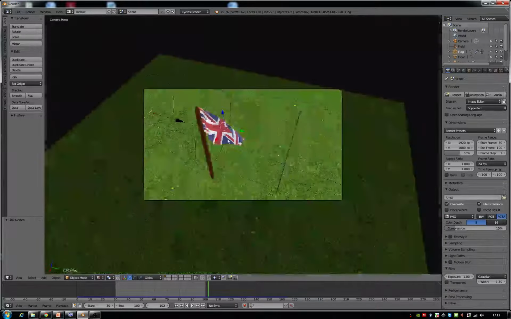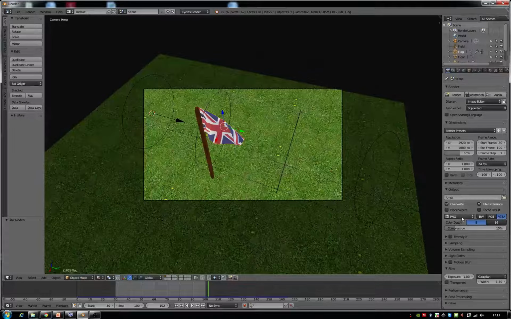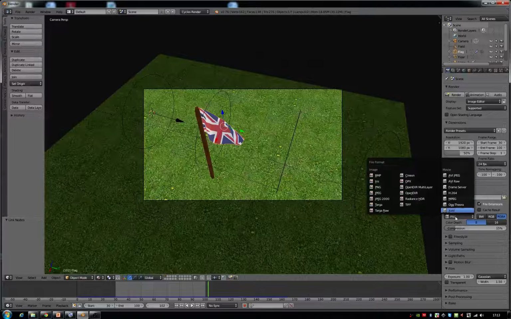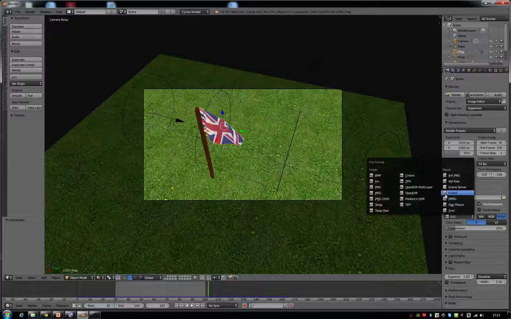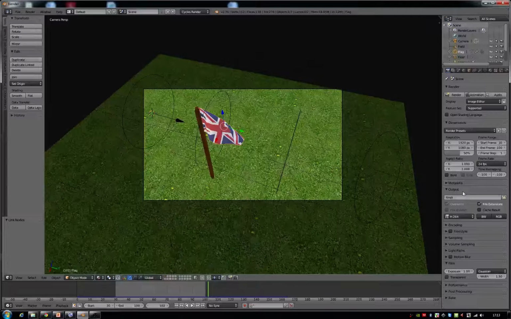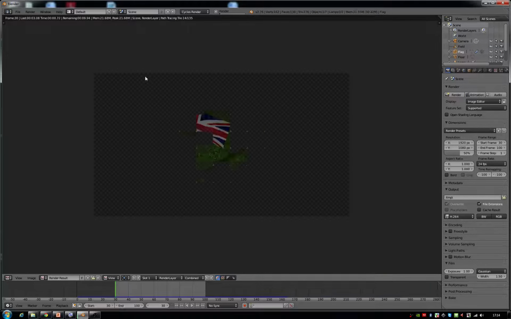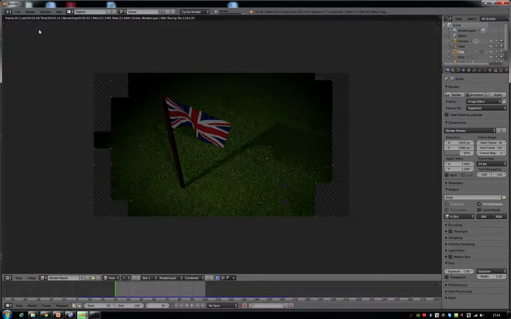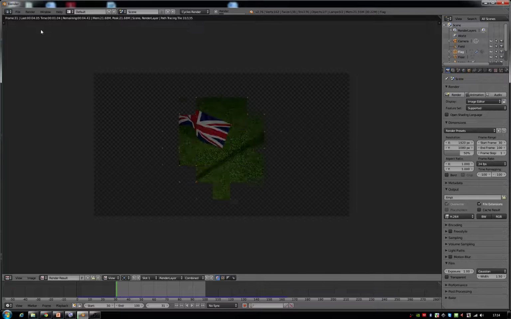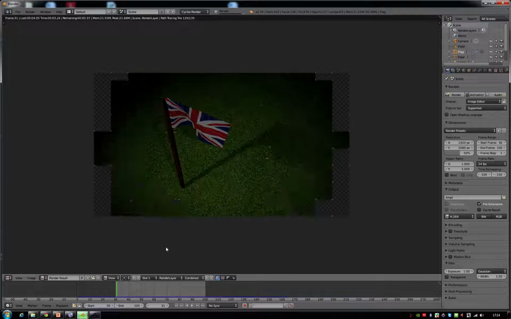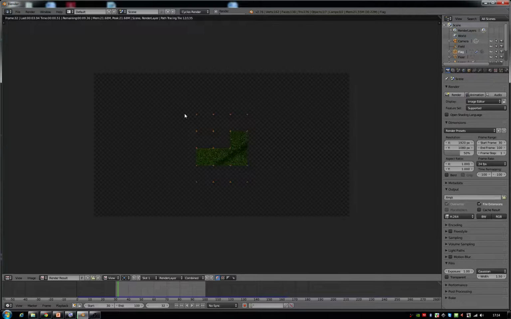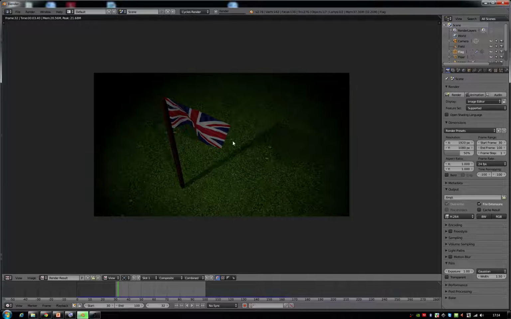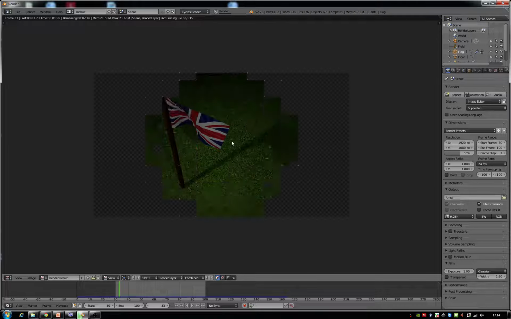So if you set it up to render an animation, make sure that you choose to render. This one will be good for an MP4, H.264. Choose where it's going to save to, hit animation, and then wait for it to go through all of the frames. It's going to take a little while to do, but you can see as it goes through each of the frames, hopefully the flag should wave in the wind, and you've got yourself a nice animated texture.